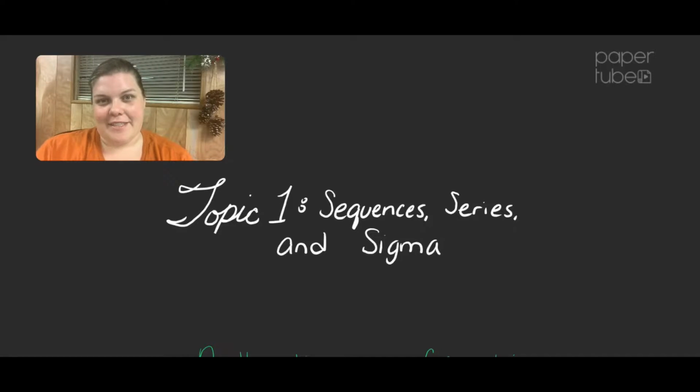First, let's define a sequence. A sequence is an ordered set. The set can be made up of just about anything: letters, numbers, symbols, or more. Sequences can be categorized a few different ways. One way we categorize sequences is by their length. Sequences can be finite, meaning they have a last term, or infinite, meaning they go on forever.